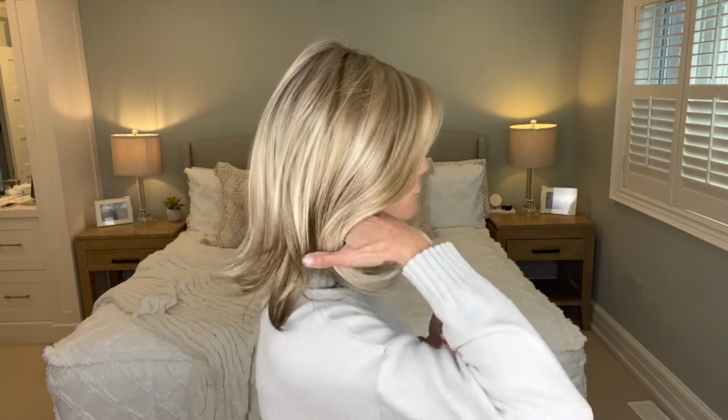All right, let's do a turn to see KARLIE on all sides. So clearly this is my front, and you may have seen me tucking. I am a big ear tucker, and the density is very reasonable, so you could absolutely do that.